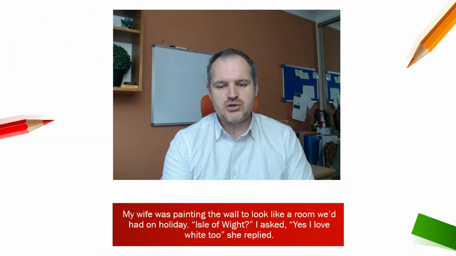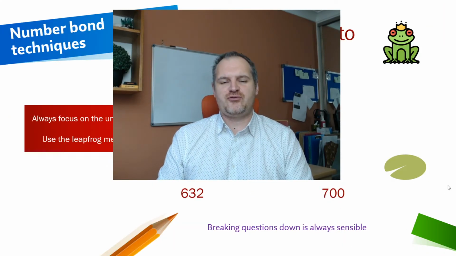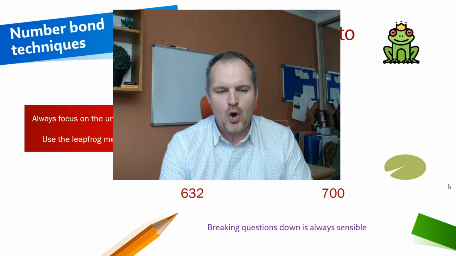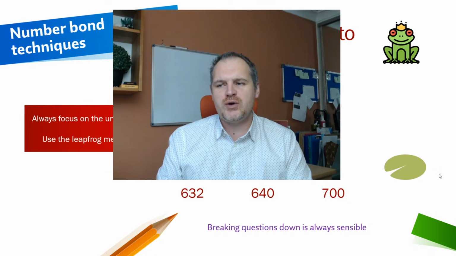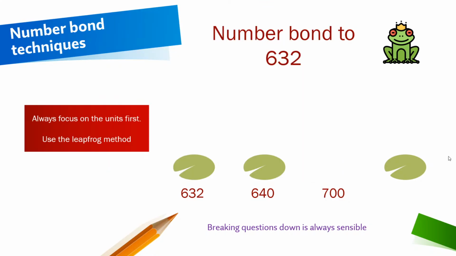So, to get from 632 to 1,000, we are going to, first of all, look at the unit. So look at the 2, and I'm in the way. Here we go. I'm out the way now. I am going to jump from 632 to 640. And the reason I'm going to do this is I want to just get the unit sorted first, because it's easy to spot that that is a jump of 8. Or hopefully you can spot that that's a jump of 8.